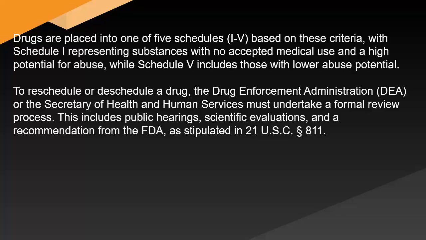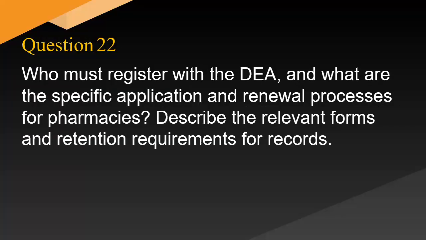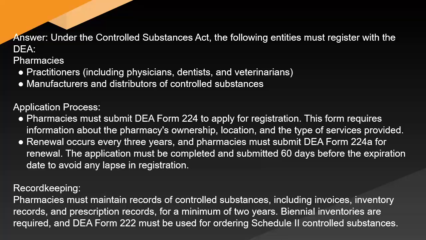Who must register with the DEA and what are the specific application and renewal processes for pharmacies? Describe the relevant forms and retention requirements for records. Answer: under the Controlled Substances Act, the following entities must register with the DEA: pharmacies, practitioners, including physicians, dentists, and veterinarians, and manufacturers and distributors of controlled substances. Application process.